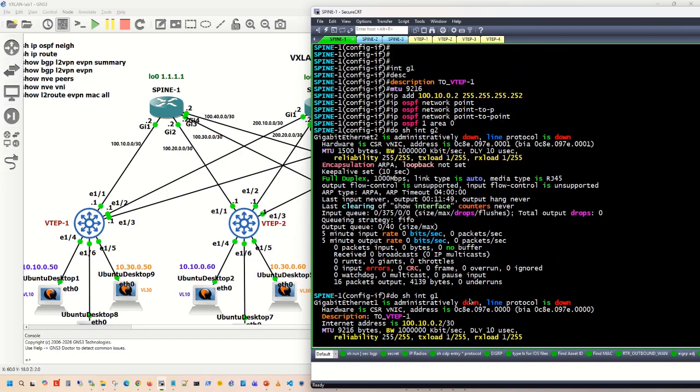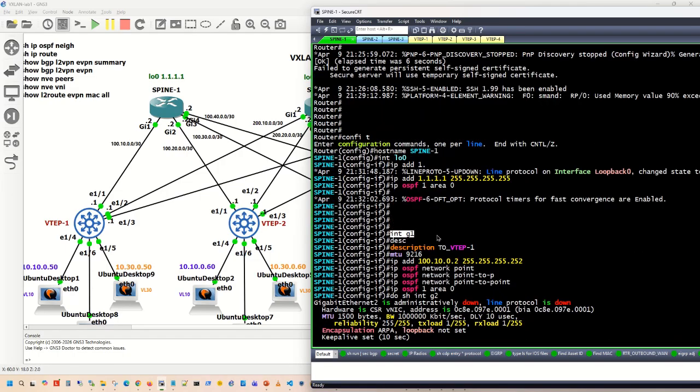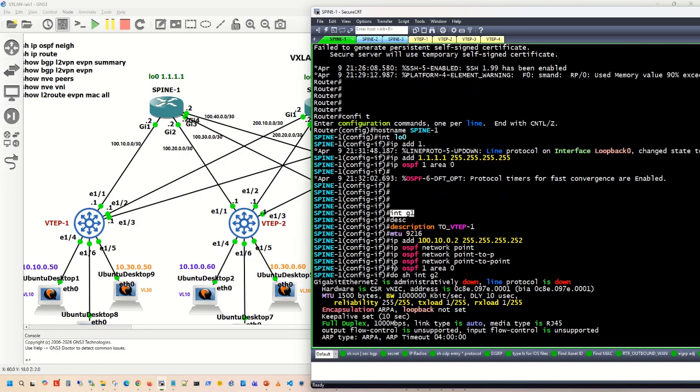Now let's talk about the next command under interface gig 1, which would be the IP OSPF network point-to-point. By typing that, you're basically giving the spine a specific set of instructions. It tells the spine there's only one neighbor at the other end of this wire.